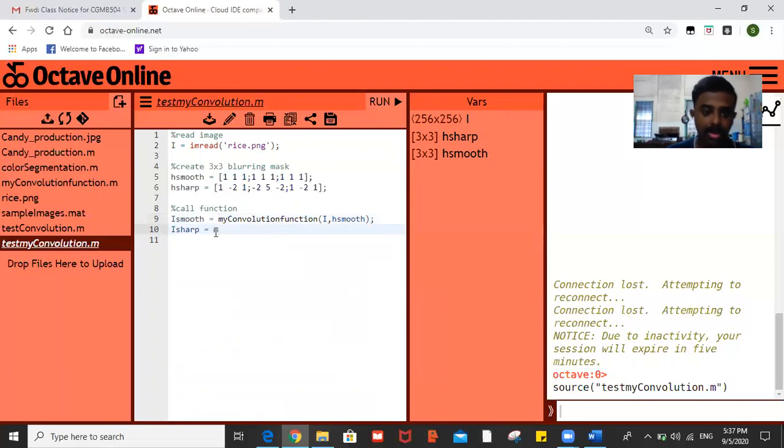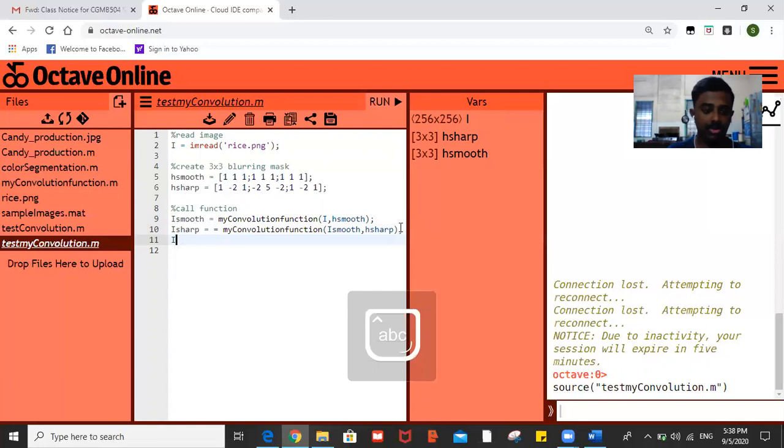Again, I can copy paste, Control V. Here I'm going to use the same image, which is from I smooth. So I'm going to use I smooth, and of course now here I'm going to use I sharp. H sharp is basically the mask. So I'm going to use this mask, which is applied to the smooth image, this one. So done with this.